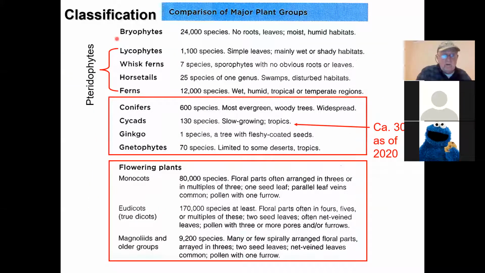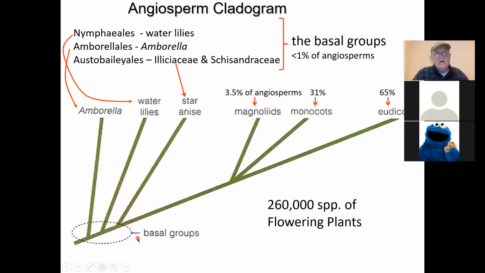Now, regarding the last here, we'll see the next. All right, magnoliids and older groups. That's the basal angiosperms. Back in the 70s, there was no such thing as the separation of these two groups. Everything was considered dicots. But nowadays, they've recognized that there is a group of angiosperms, the basal groups, that have, in this case, no vessels, which is a feature of angiosperms. All angiosperms have vessels, a special kind of conductive cell in the xylem, except for these. So that's a very primitive angiosperm. These others are primitive angiosperms.